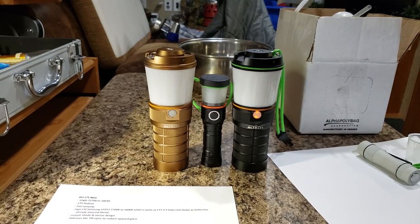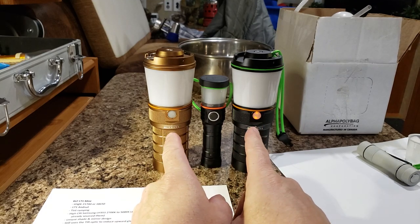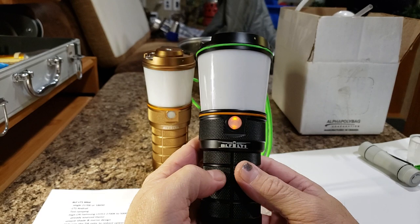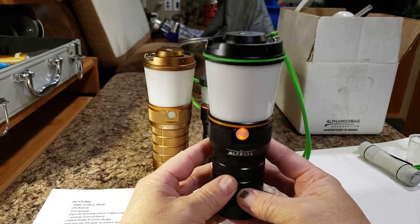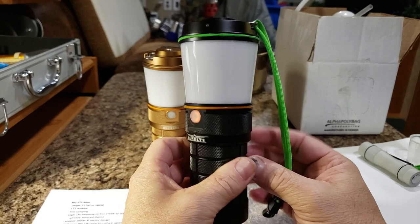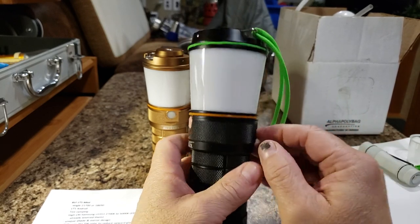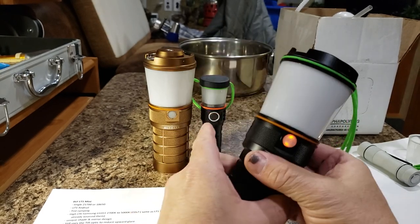We know there was a demand for a small one, because these are not really backpackable — they're heavy, tough, and durable, but great for camping if you have a travel trailer, RV, or motorhome, or if you live in an off-grid area with no electricity or lots of power outages. The fact that these can run off a charge port powered by solar panels means you can have basically infinite light for as long as the batteries last.